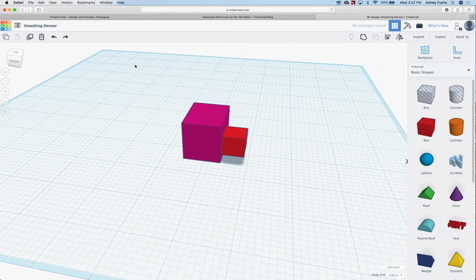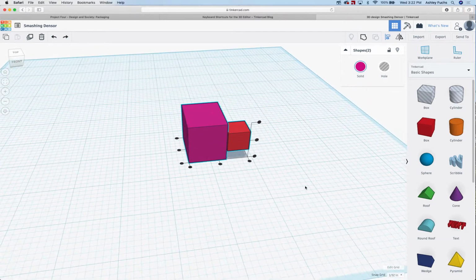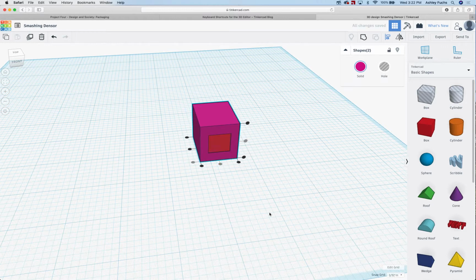Or I can select both of them and I can come up here to align or the keyboard shortcut is L. Okay, and it'll bring up all of these weird dots, but this is essentially alignment. And if I hover over them, it'll kind of show you what's going to happen. So if I click this middle button, both of my boxes are going to come together and be aligned kind of in the middle of each other, right?